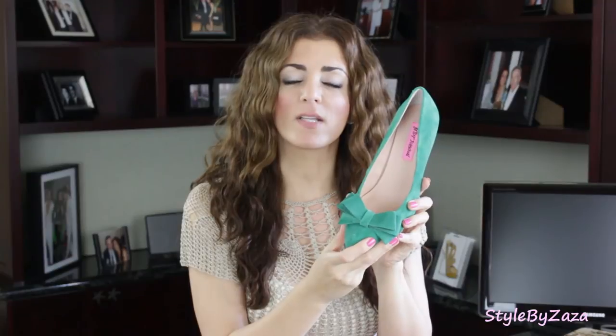And the shoe of the day from my personal collection is by Betsey Johnson. These are absolutely stunning green suede shoes. They're beautiful, double bow, pointy toe, not so high heel, and they look very comfortable. I bought these about 4 days ago from Marshalls. I love to go to Marshalls, one of my favorite places to shop. This is Remixx, R-E-M as in Mary, I-X-X, Betsey Johnson.